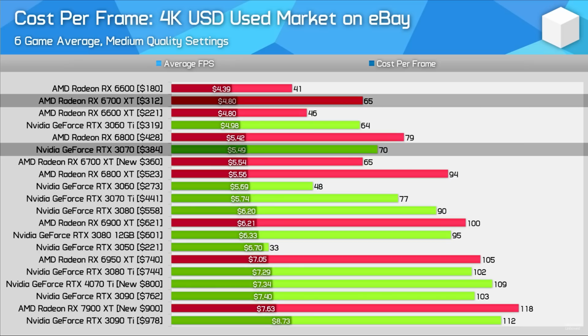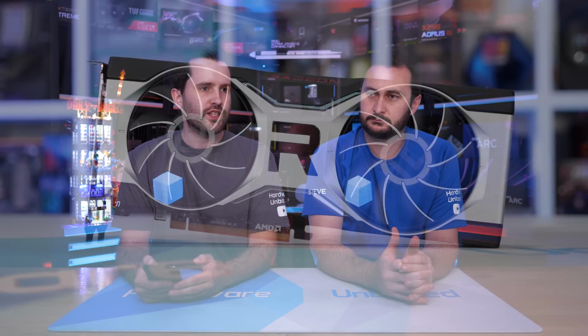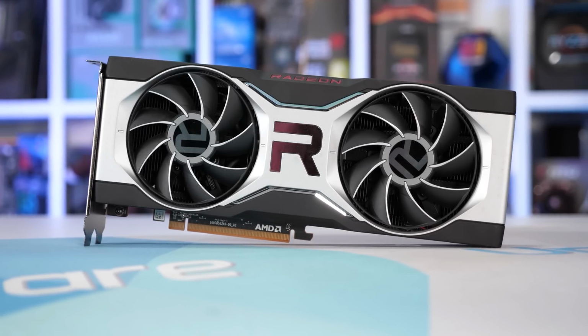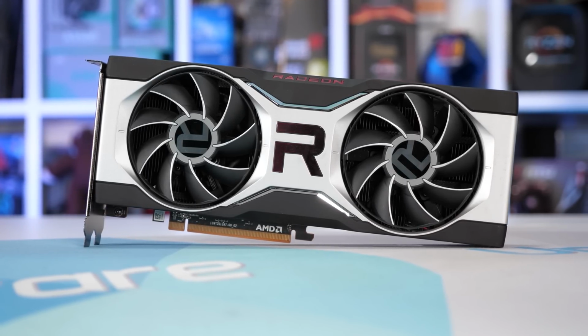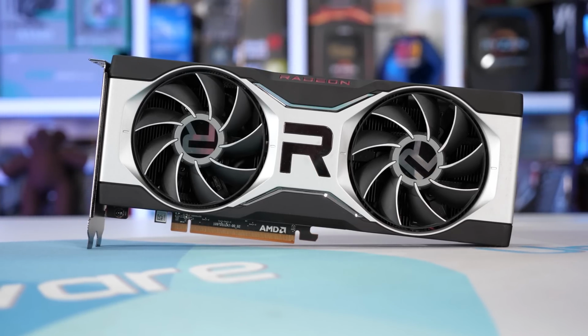Again, as we were talking about earlier, we do also believe Radeon GPUs need to be cheaper because of the feature disparity. Then again, VRAM comes into it as well. The 6700 XT has a notable advantage there. So I think based on that data, you'd probably go for a 6700 XT. It is better value, good VRAM. I think the pricing discrepancy is enough to deal with the feature difference.